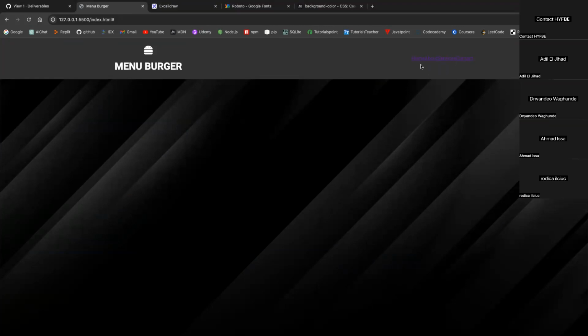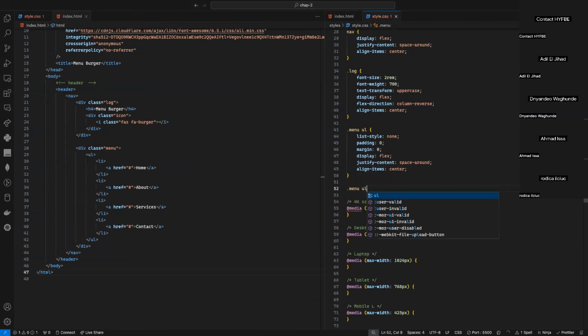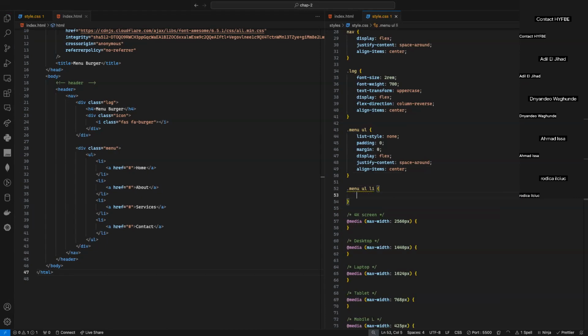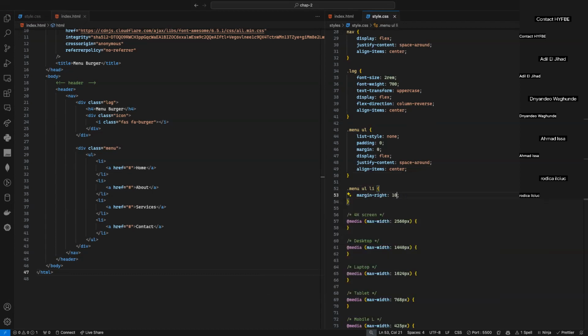So what I want to do now is select my LI and give it just margin right here. If I give it margin right, for example 10 pixels or something, it will give me some space between them. So how can I select the LI? Well, it's quite simple. I can just say .menu ul li. So what I'm saying here is, inside the menu, inside ul, li, I want the margin. I don't want the margin right and left. I just want the margin only right. So I can just say margin-right like that. And I can add, for example, 10 pixels for now. If I don't like it, I can change it later.